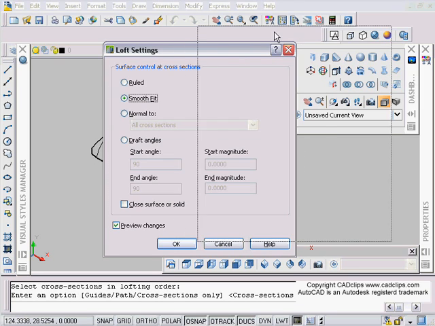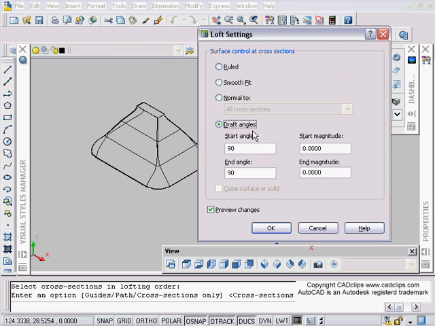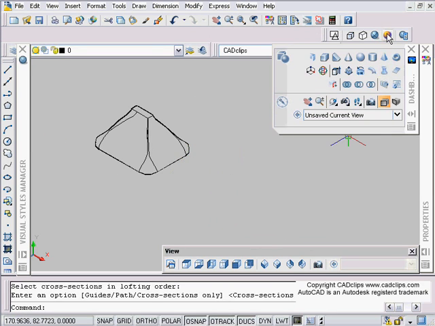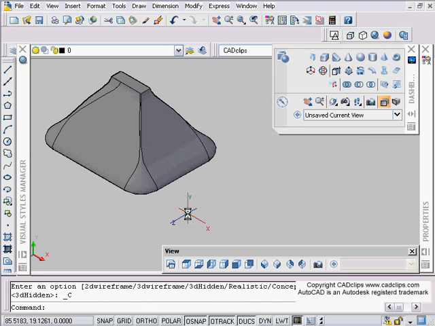Preview changes is nice, because as you go through here and click, you can see what happens as you make your changes in the preview. Very nice. Magnitude, etc. Not sure what these are. Normal to. Smooth, drafting angles, etc. Then hit OK, and there's your new lofted surface that you've created.